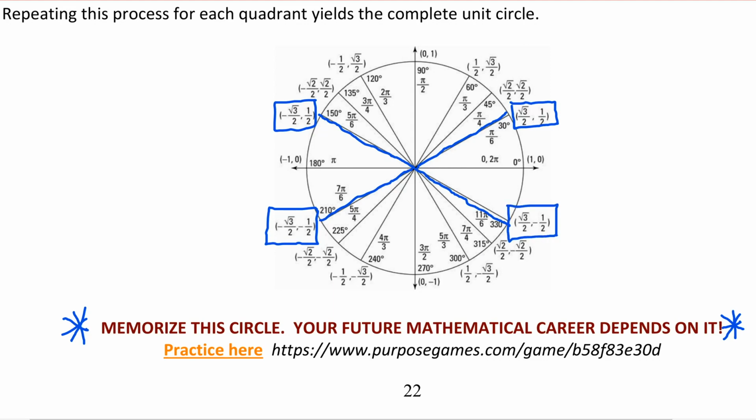If we look at the 45-degree angle and observe the ordered pair there, then we're going to notice that every other angle on the unit circle whose reference angle is 45 degrees is going to have the same ordered pair, same absolute values for the ordered pair, but the signs will be adjusted according to the sign, S-I-G-N, of x and y in each quadrant. This is also true for all of the angles with a reference angle of 60 degrees.